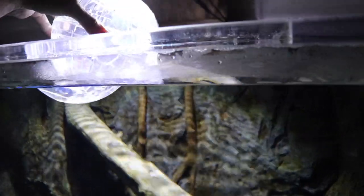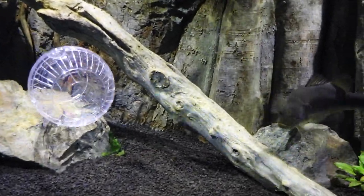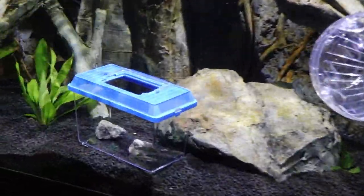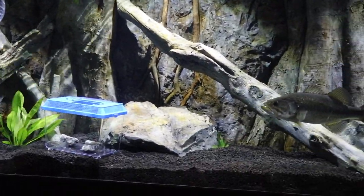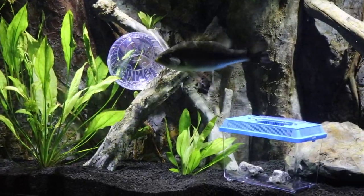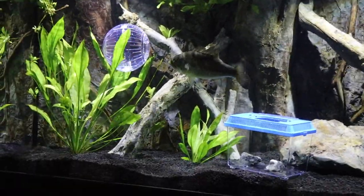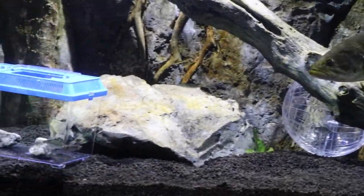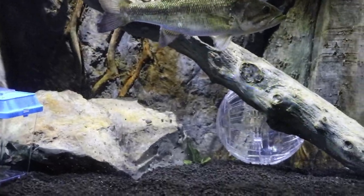All right, introducing a hamster ball. Moby can definitely see them. It's up to you, Moby. He said nope — not taking part in any experiment today. He's already caught on that he has to work for his food and he's not happy about it. It's pretty cool how that hamster ball just kind of floats around like a balloon in the tank. Moby's definitely more interested in the ball. It's like he's trying to figure out a way to get in it, as opposed to the other tank where he really never tried to get inside.